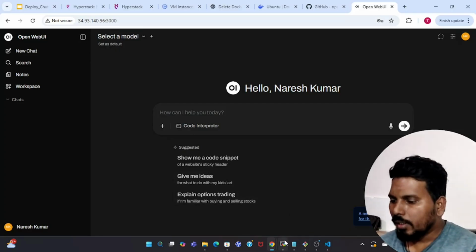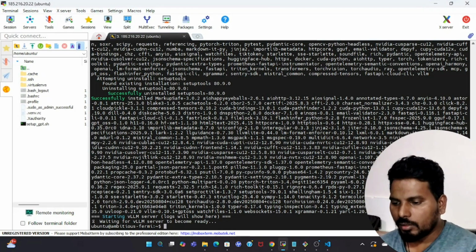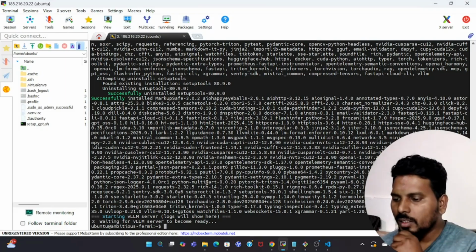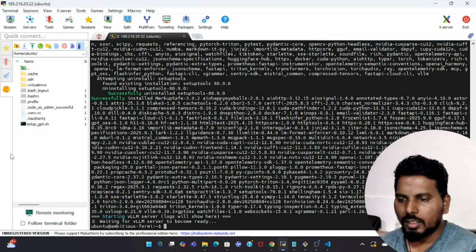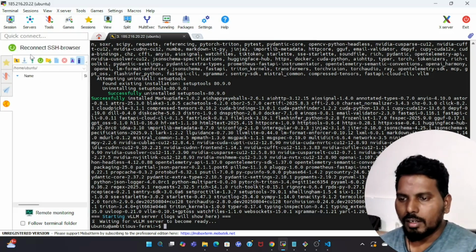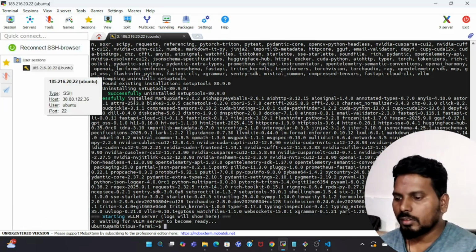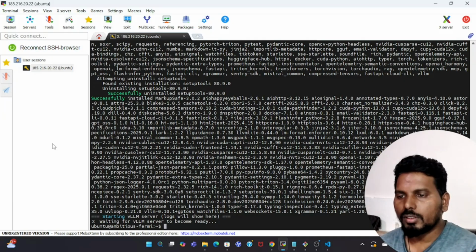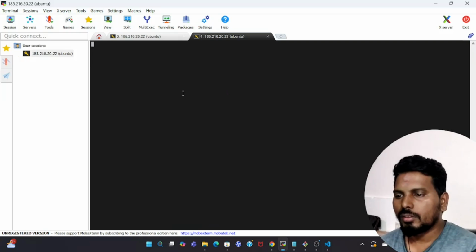So let me see whether my ChatGPT model is installed successfully or not. Let me see my logs. For some reason it is disconnected. I'm trying to reconnect it. So let me open a different session.